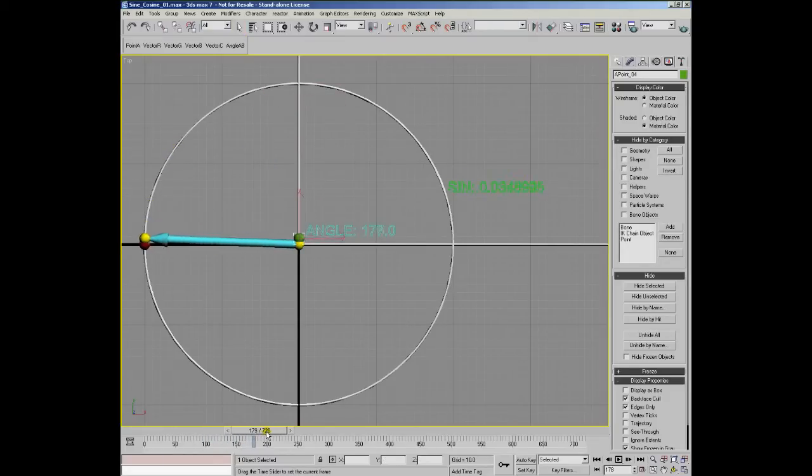Then, when the vector defines an angle of 180 degrees, the sine goes back to 0, because the projection on the y-axis is 0. When the angle is 270 degrees, the sine is -1, and after full circle at 360 degrees, the sine is back to 0. This means that the sine function is a periodic function with a period of 360 degrees. If we continue to increment the angle beyond 360 degrees, we're getting the same results from the function.